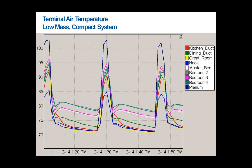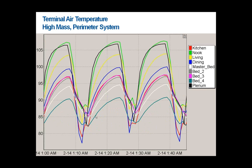You've got one that's a little bit lower, but for the most part, you're getting very consistent air delivery temperature out of each of these, and it satisfies the load, turns off, you get some spread, but as the system comes on, all of these air temperatures are very, very consistent. This, in comparison, is the all sheet metal duct system that runs to the perimeter of every room in the house.